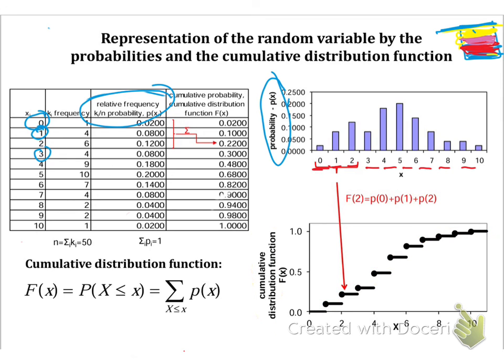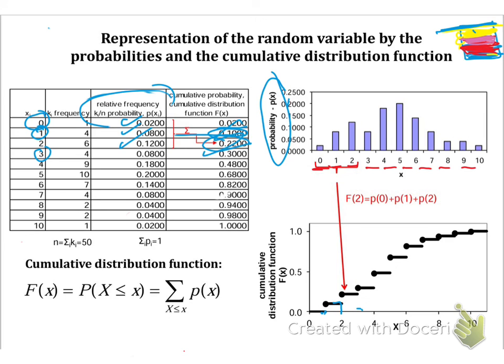So looking at this cumulative here, for 0, we wrote the probability of 0, which is 0.02. Then the cumulative probability at 1 will be 0.02 plus 0.08, which equals 0.1. The cumulative probability at 2 will be the sum of all the previous ones: 0.02 plus 0.08 plus 0.12 equals 0.22. So here we'll put it as 0.22. Okay, and so on. Keep adding up.